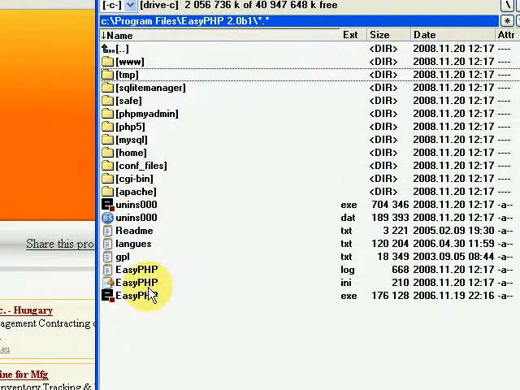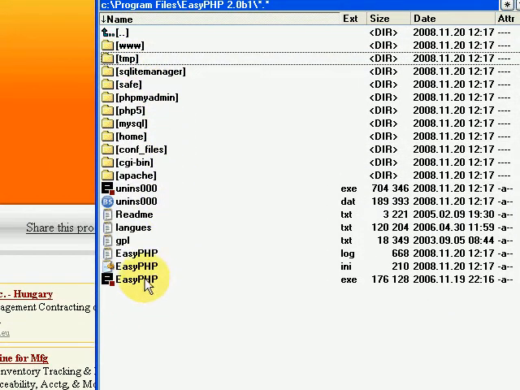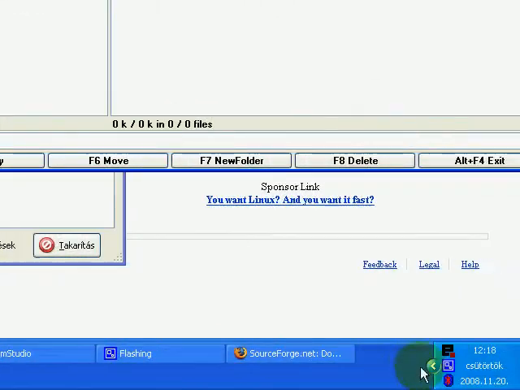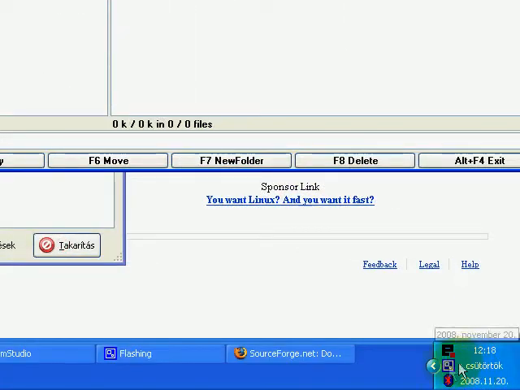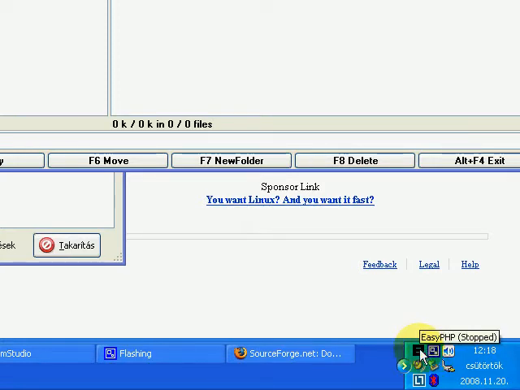And you can see here what sort of files are in it. If you installed easy-php, after installation it will run easy-php. So if you see in your toolbar, this is a little icon called easy-php.